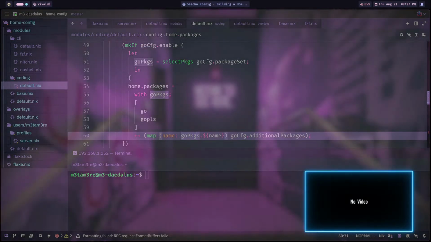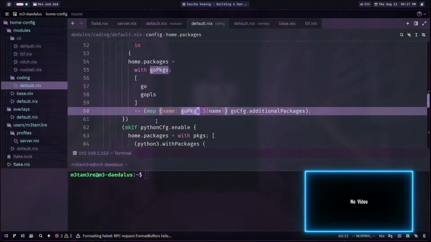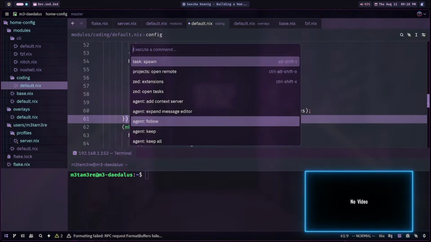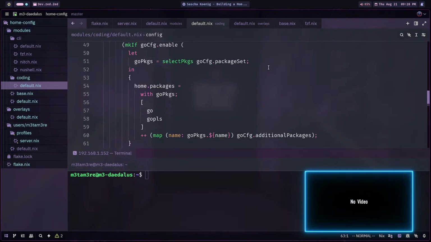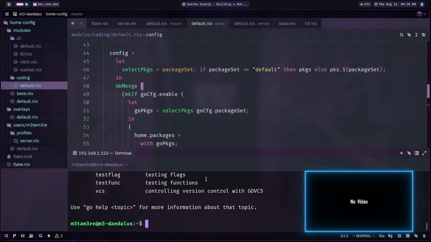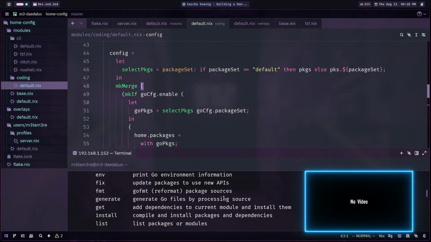And of course we need another phrase here, I think. Yeah, okay. And now we should be good. So right now, let's see, do we get the Go version here?